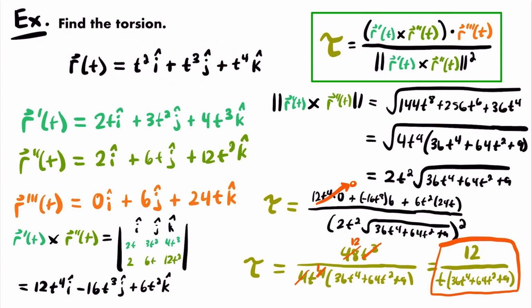All right, so if you want to know the measurement of torsion at a specific point along this curve, you just need to know the value of t for that point and then plug that value of t into this expression and you'll get the measurement of the torsion. Okay, so unlike our previous example, the torsion here is not constant. There are t's in the expression, so it will depend on what value of t or what point you are at along the curve. Okay, and so that's it for this example.